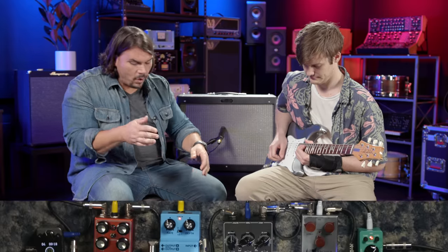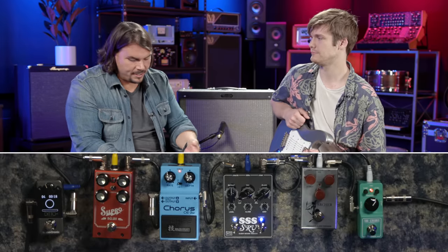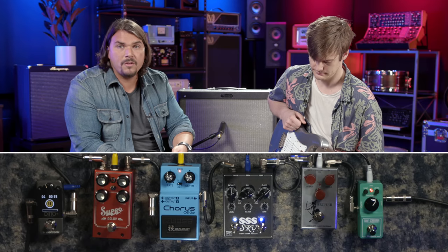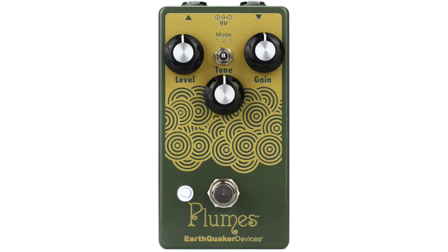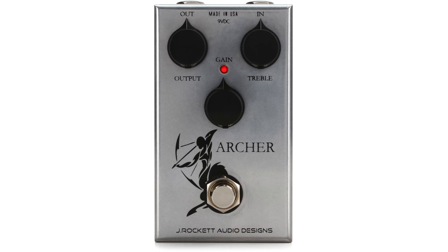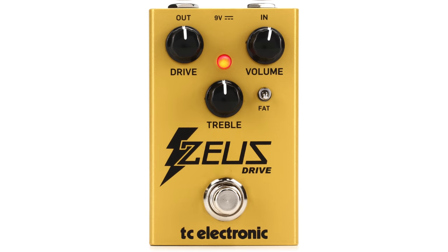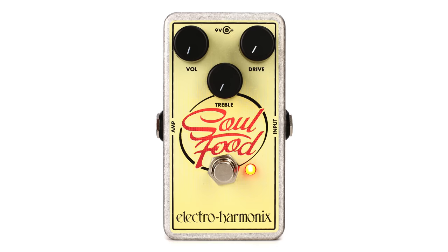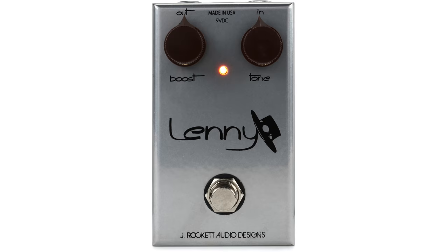And I definitely think if you wanted to do something very similar to this, again, the Tube Screamer Mini is an amazing budget pedal, but you could go for a couple of other things. Something like the EarthQuaker Devices Plumes would be a great substitute. If you wanted to go a little more high-end, you could go with the JHS Bonsai. The Archer is a great Klon style, or you could go for the Zeus from TC Electronic. You could also go, as I said before, with the EHX Soul Food. Instead of the Steel String Supreme SRV, you could try the J. Rockett Lenny. Smaller, more abbreviated, but also a great tone.